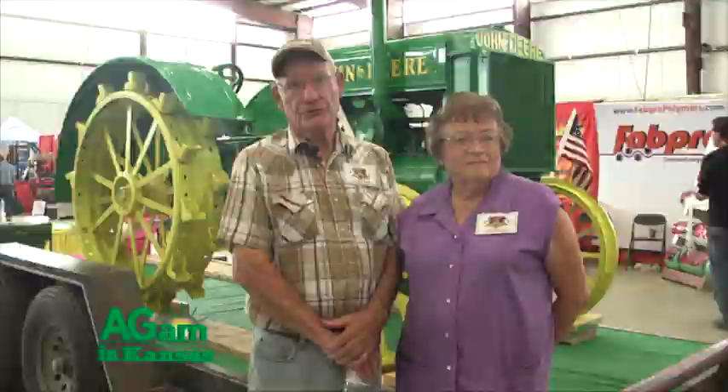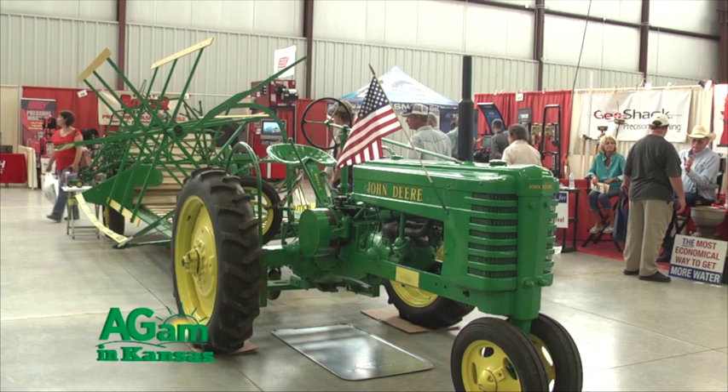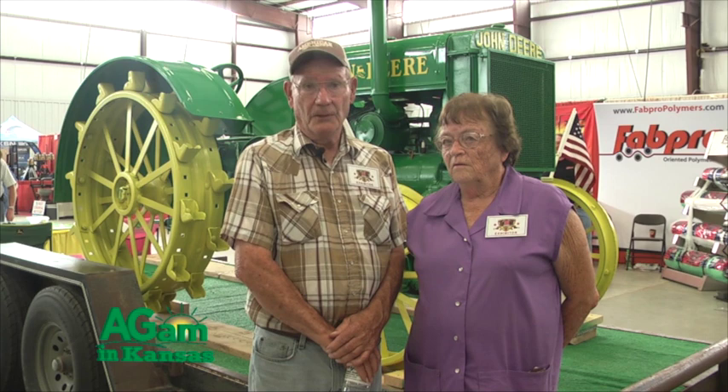We just like to do them and she's my head mechanic. She will haul off and go buy one and it gives us something to do — we just enjoy it. We like to go to tractor shows when we have a long enough weekend. This is our third year here at the 3i. We enjoy this a lot because people like the tractors, mostly farm communities, and we enjoy talking to them and we appreciate being here.